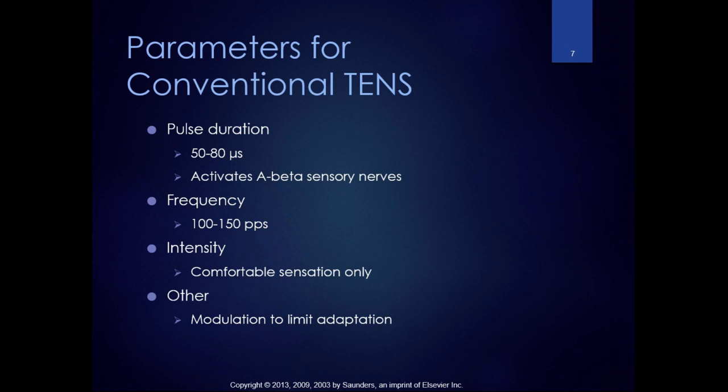And sometimes some TENS machines have modulation to limit adaptation. Some of them don't. Sort of like microwaves. You get the more expensive one, and it has the button for baked potato, popcorn, and a bunch of other things. And you get the cheaper one, and it just has popcorn. So the settings that you get on your TENS machine depend on the price you pay for it, basically. If you get just your basic TENS, a lot of times they just have maybe 2 settings and on off, and you can adjust the intensity.